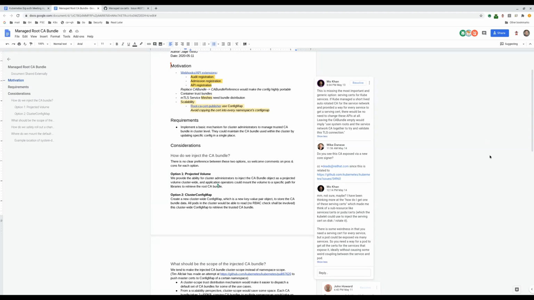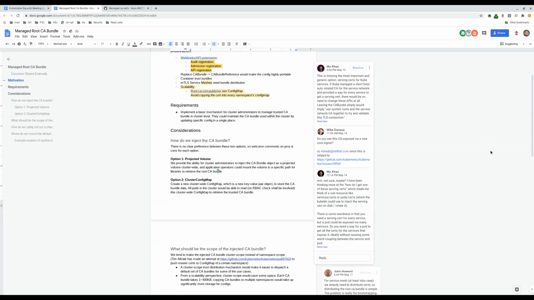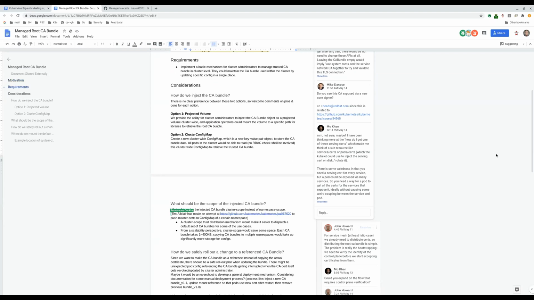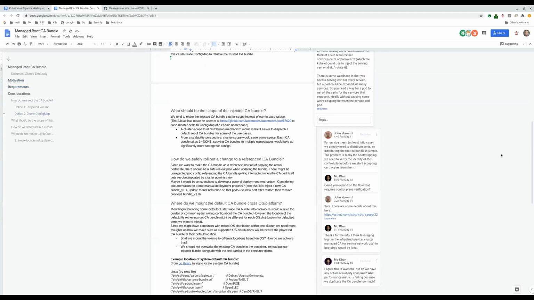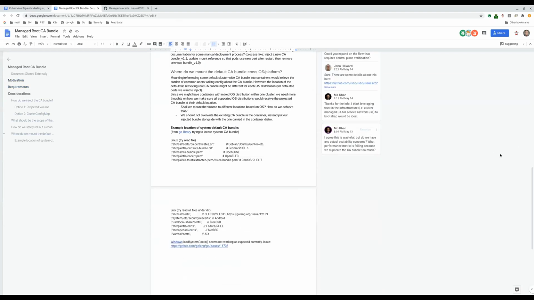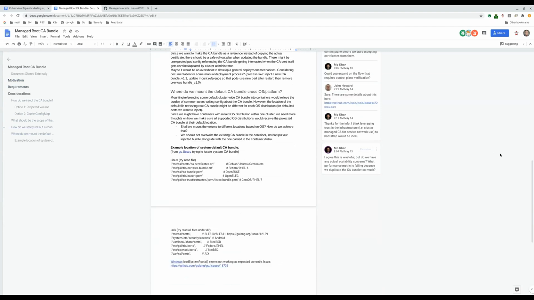Yeah. So we are thinking of injecting some of the very common trusted CA bundles into the images. We are not going to write the default root CA stuff, but we are going to provide them as some extra bundle so that libraries could use these injected CA bundles.